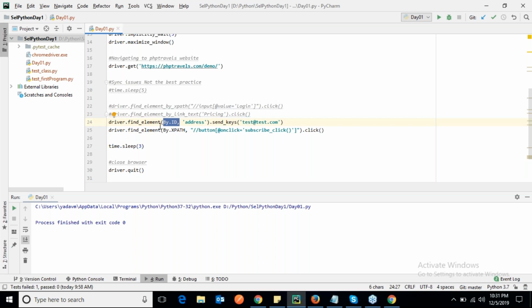So it depends on how you are comfortable writing code. Both ways are correct. There's nothing wrong in any of these statements. So whatever you feel comfortable, you can utilize. Okay.